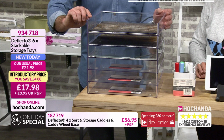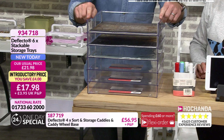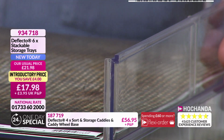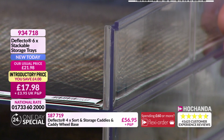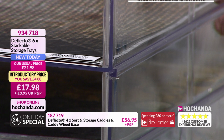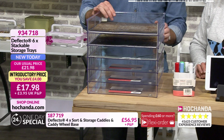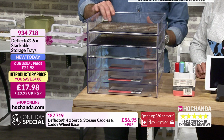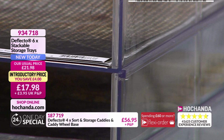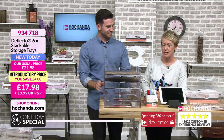As well, just to mention, if I can, the way that we've designed the product, if you have a look closely on the edge, you'll see that it slightly lips out. The reason we've done that is when they actually stack, you can see that tray on top actually sits into there, so it just helps keep it secure. So if it was a stack of six just placed on top of each other, there's a chance. I mean, you can see we are wobbling that round. It isn't going to survive a huge earthquake, but hopefully that isn't going to happen. If you were to knock the desk, you see that's still pretty stable as well. Perfect. A bit like me coming in late at night, maybe.